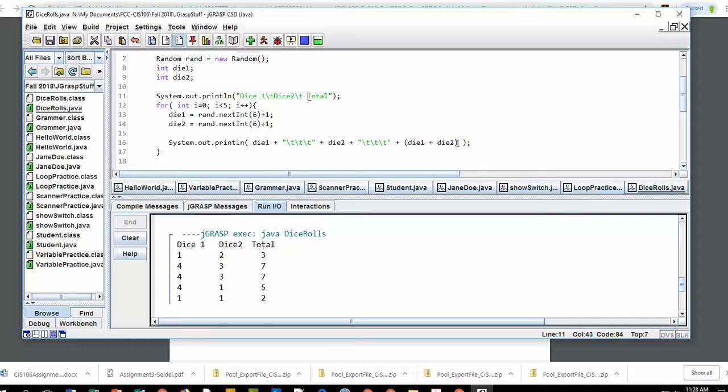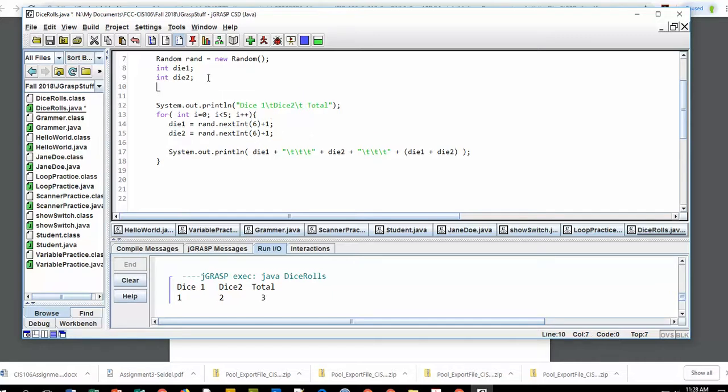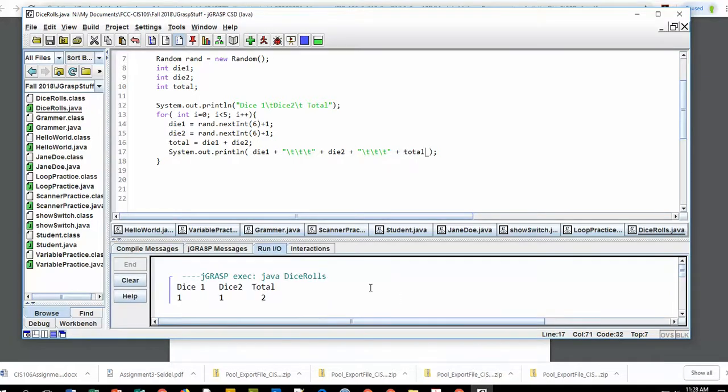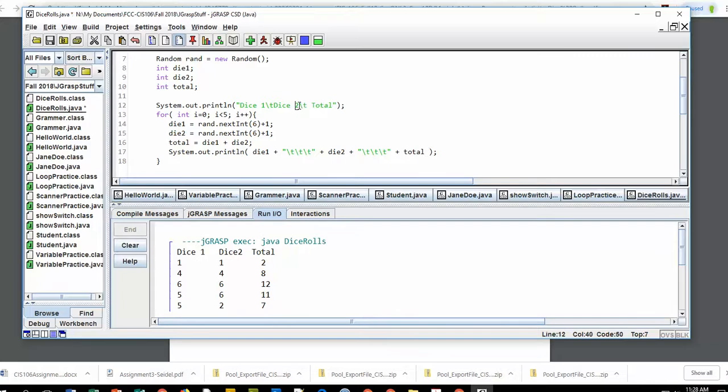Now the total we could do, and there's nothing wrong with this, what you can do if you want is, I'm fine either way, you could create another variable called int total, and then down inside your loop, once you know the values for die 1 and die 2, you can add them together and create the sum, and then just display total here. Either way, it really does the same thing. I don't really see a difference there, and that's fine. So this should really help you walk through how to do your project with your die rolls.